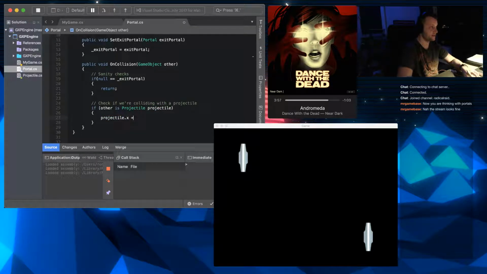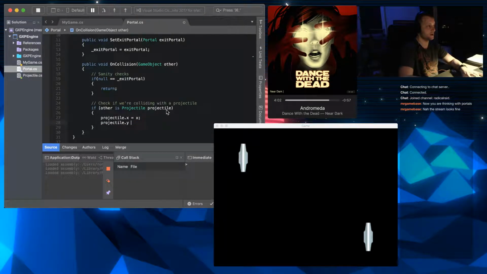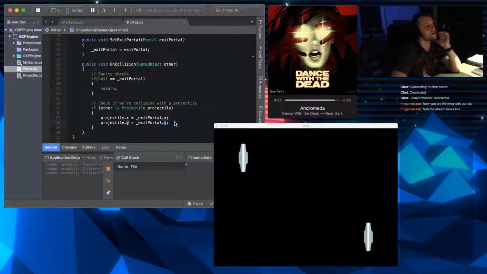We set the projectile.x to our own x and the projectile.y to our own y, which will put it slapdash in the middle of the portal, which would mean it would collide again with the other portal, moving it back to... oh wait, actually not our own x, excuse me, that's a mistake, but the exit portal.x and the exit portal.y. So basically when it hits us, we set the x and y position to the exit portal's x and y. This could kind of work.